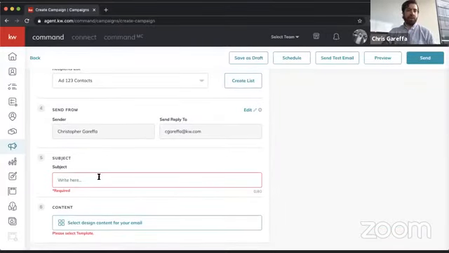Then you have to do your subject line. So let's say we can say something like, open houses for the weekend. Or, you know, it could be something as simple as what's happening in Harrison, NJ. So that can be a subject as well. Maybe I'm going to do a newsletter for the town of Harrison. So I'll roll with that. We're going to do something with this.